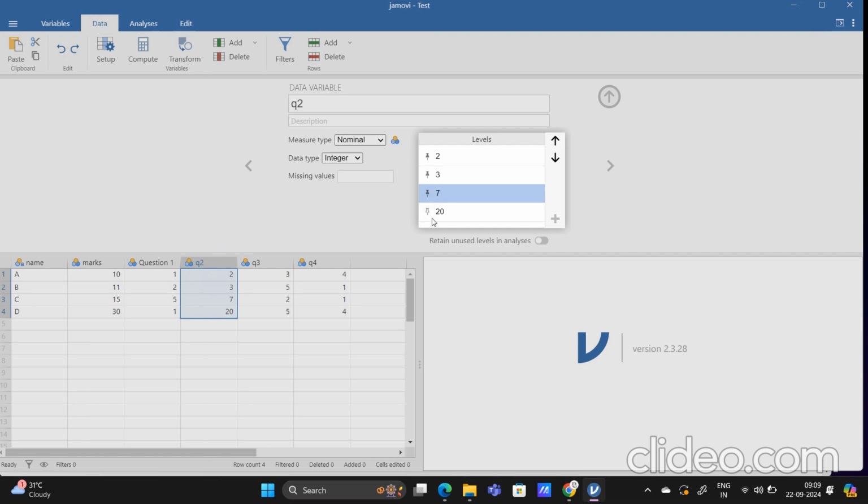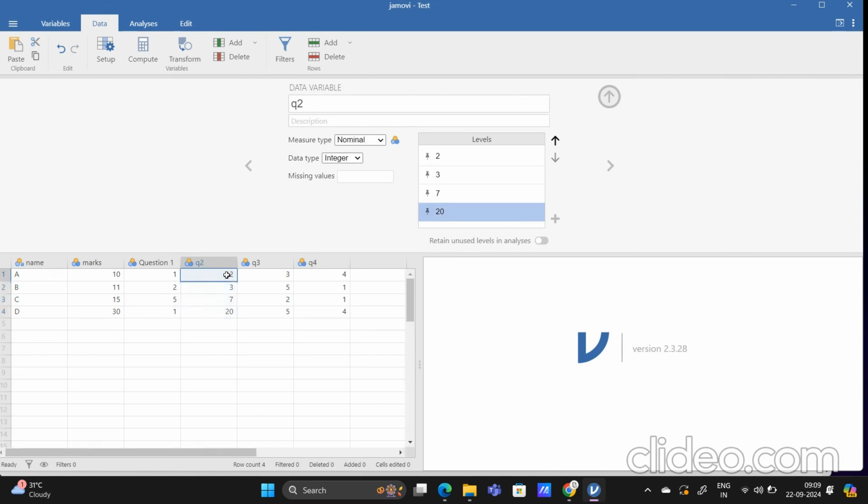Okay, so as you can see, if I pin these points, now even if I delete this column, even if somehow it is lost, suppose there is no 2, no 3, no 7, and no 20. So these points are lost, and as you can see, when I come to Q2, these points are already shown here, so I can see my data points. But if it was not pinned, then obviously it won't be shown here. Now as you can see, 4 and 1 are not pinned here, so I can just remove these data points, and if it is deleted by any chance, if you come to Q4, you can see there are no labels, the data points have no record.